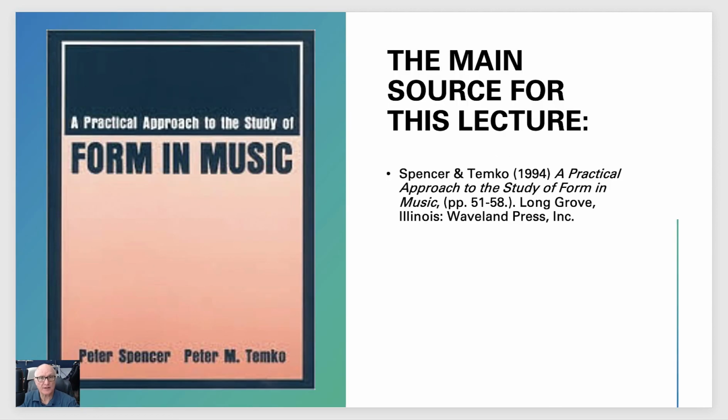I would also like in this lecture to give credit to the main source for this lecture. It's a textbook that I've used for years. It's a practical approach to the study of form and music by Peter Spencer and Peter Temko. It is magnificent. I highly would recommend getting this if you're going on to study form and analysis in college or independently. Now, this is one of the most fantastic books that I know of, and it's very contemporary.